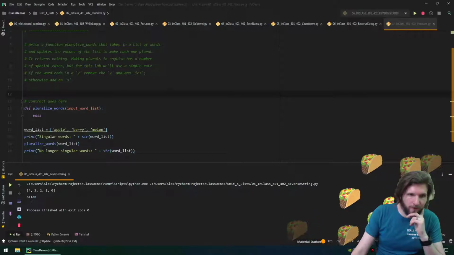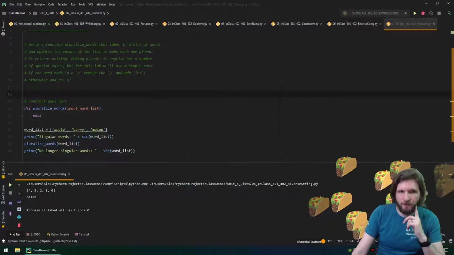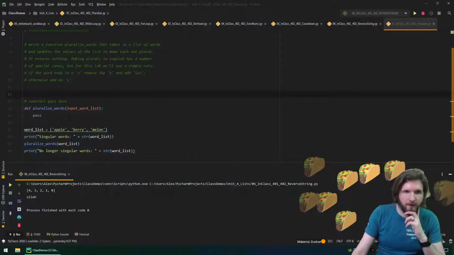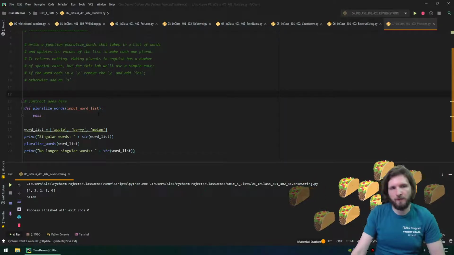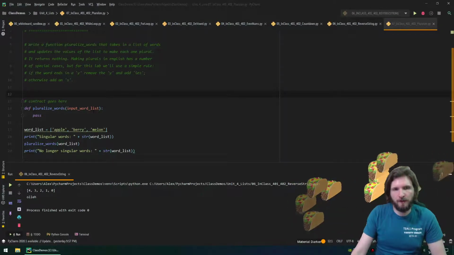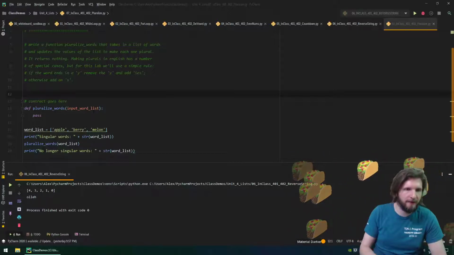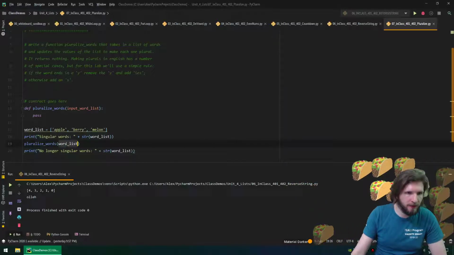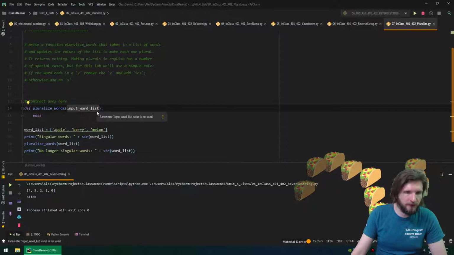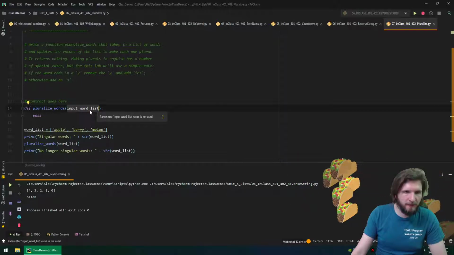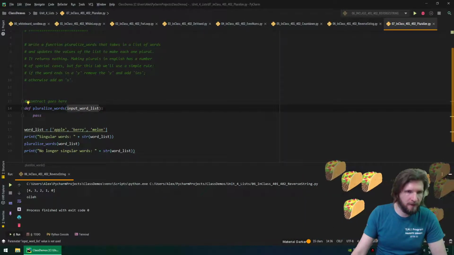So we're getting in a list of strings is the first thing that we need to think about. And it's also updating all of these values. And remember, lists are mutable objects, which means that they're created once and we have a reference to that. So if I pass in something like a word list here, it's going to come in on input word list, and that's going to be modified directly there because they're pointing at the same location in memory.